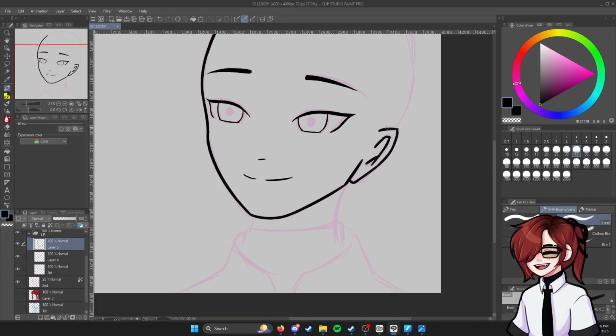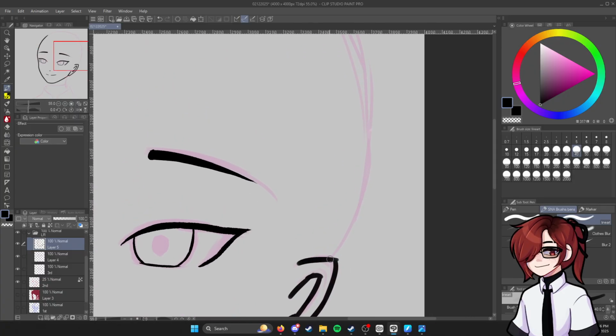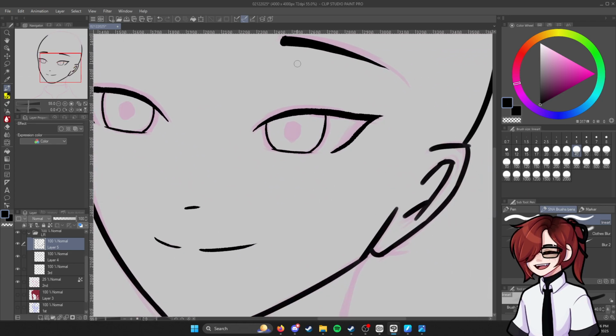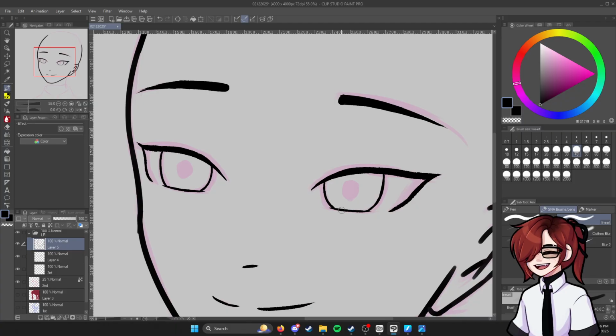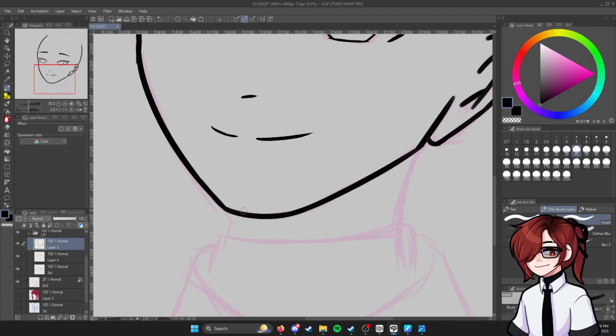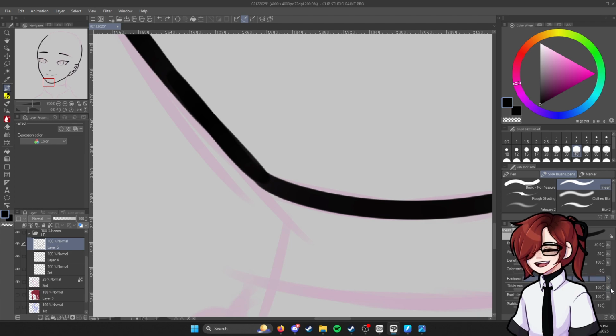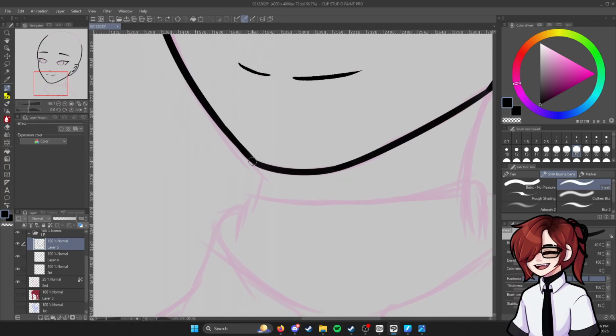Honestly, we might just leave it like that. And we don't draw the entire head because it's going to be covered up by, you know, hair. Is this pen blend color? Ugh. Ew. Gross. Icky. Whatever, that's fine. It's so minuscule that you will not be able to tell.